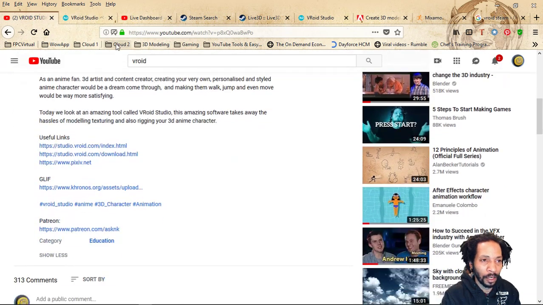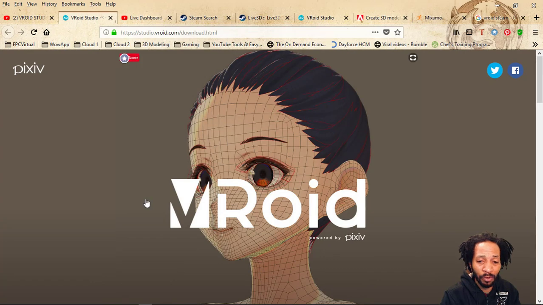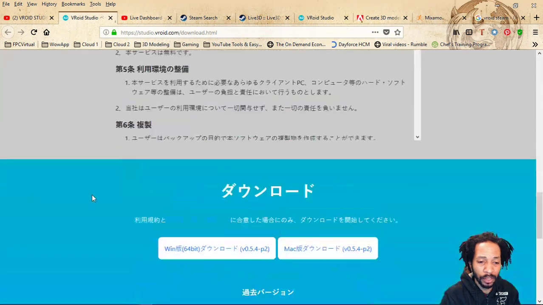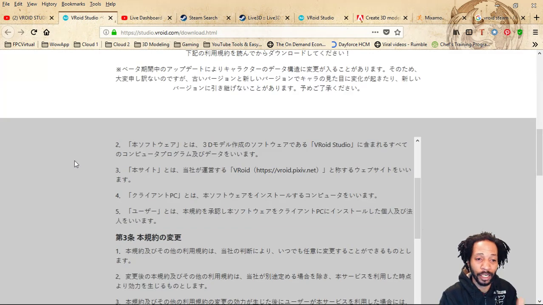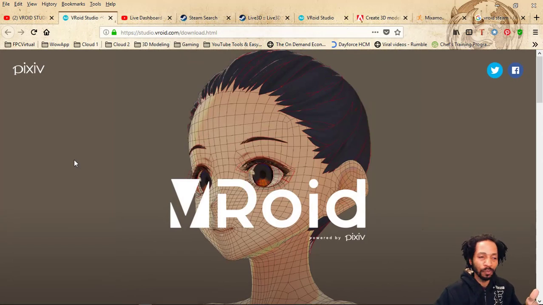But I believe the benefit of using Vroid, in conjunction with Whakairo, is you can get a VRM file, and from the VRM file you can move it onto Blender, and I guess you have to prepare it a specific way, I'm not sure. Or you can get it directly from the Vroid tool, and then try to merge it onto Whakairo and play that character that you created with Vroid. So they can work in conjunction with each other, which is pretty cool.